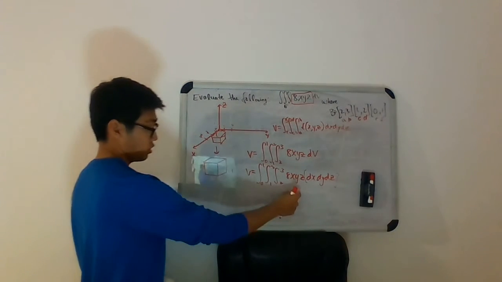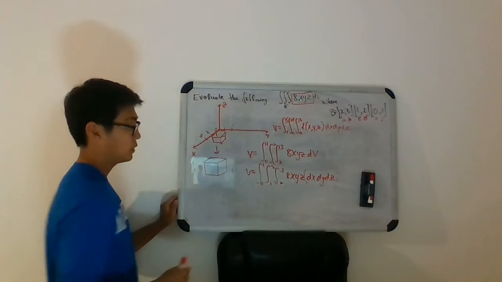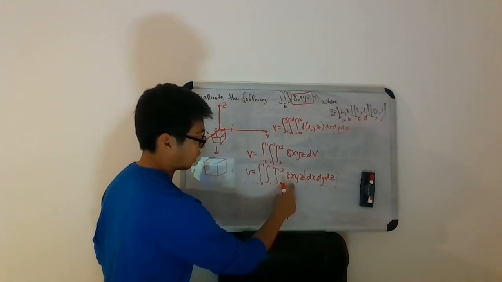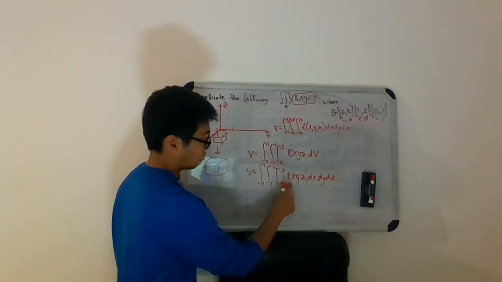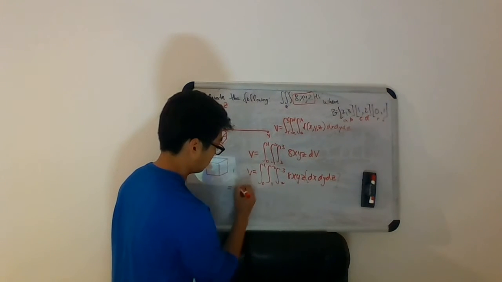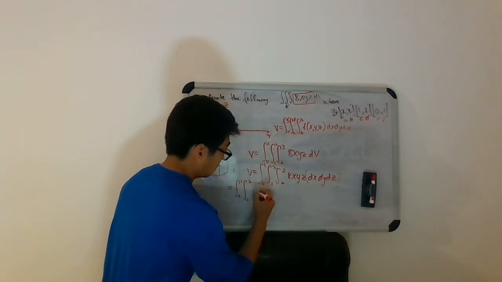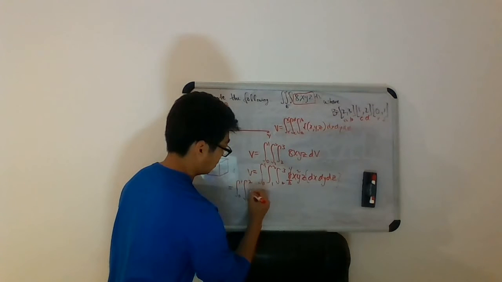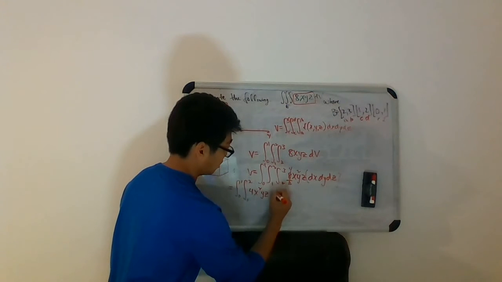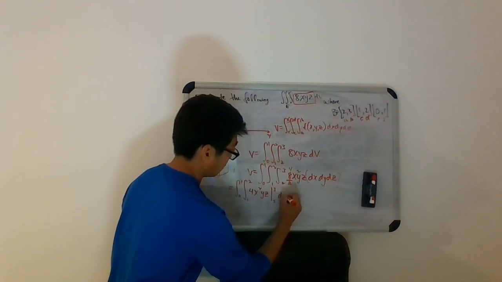And so we're going to integrate this here. We first start with the inside, and we treat all other variables except x as a constant. If we integrate this, we get x squared over 2, so that cancels out to 4. So that'll be 4x squared yz from 2 to 3, and then dy dz.